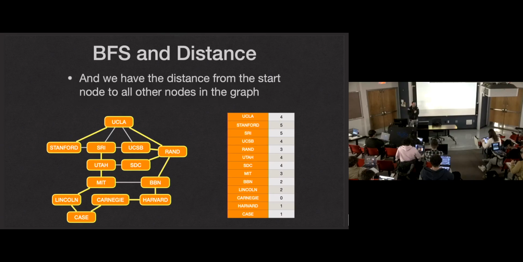Okay, and what we have is the distance from the starting node to any other node in the graph. And you can stare at this graph all day. You're never going to find paths shorter than this from Carnegie to any given node. So from Carnegie to Stanford, or Carnegie to SRI, I'll choose this one. Distance 5, we found this path from Carnegie to SRI. We're never going to find a path of length 4 or less, because breadth first search would have found that. It's a guarantee breadth first search gives us. It will travel the shortest paths.